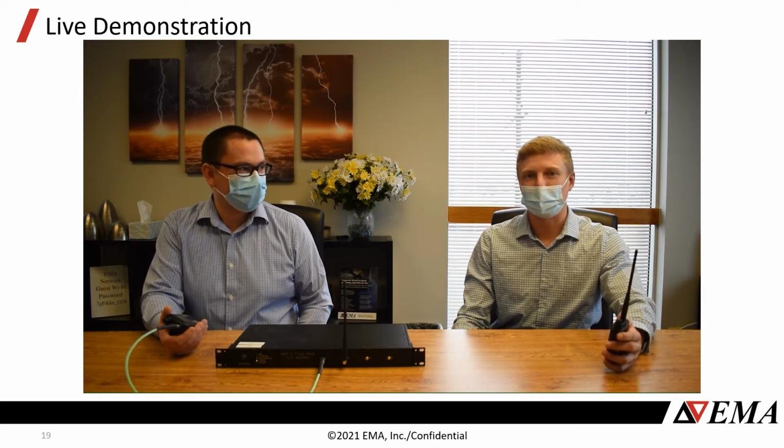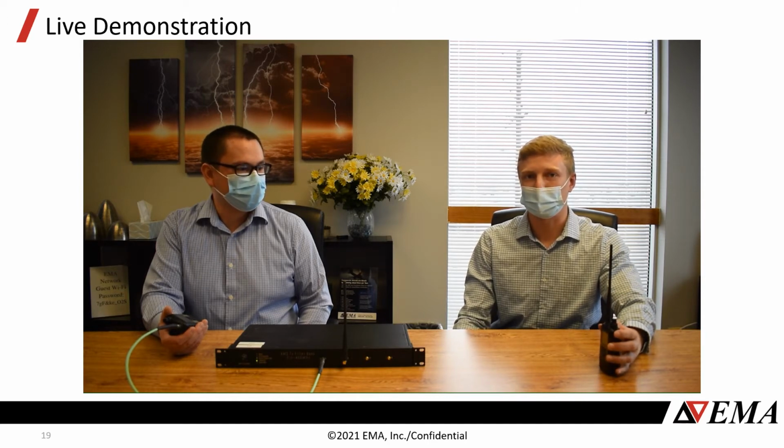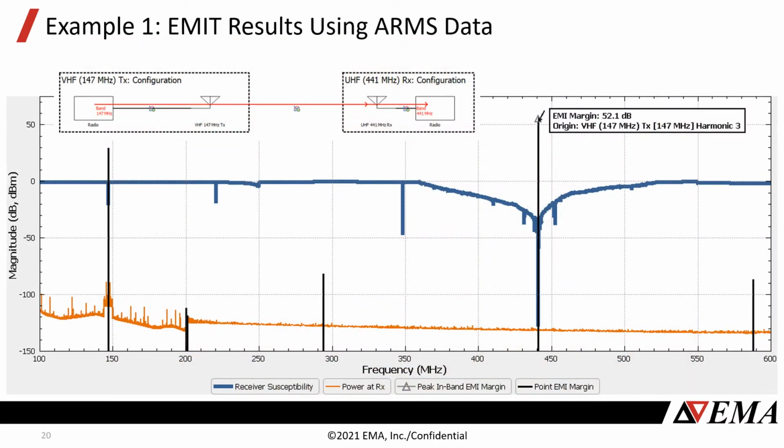So you can still hear the audible interference, and it's a little weaker because the signal levels aren't as strong. Okay, so that was a nice demonstration performed by my colleagues Curtis and Juan. And now I want to show you how we take the measured data from ARMS and bring it into a system modeling tool that allows us to understand the root cause of the interference between these systems. And that system modeling tool is the EMIT software from ANSYS.